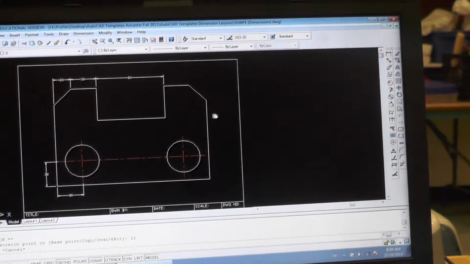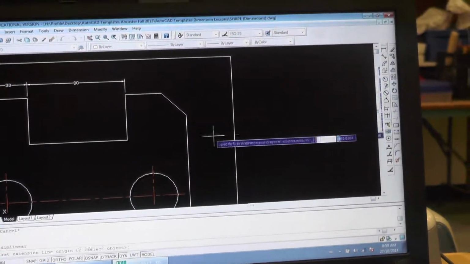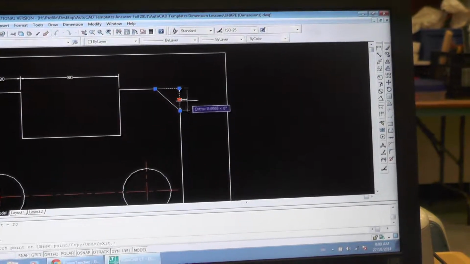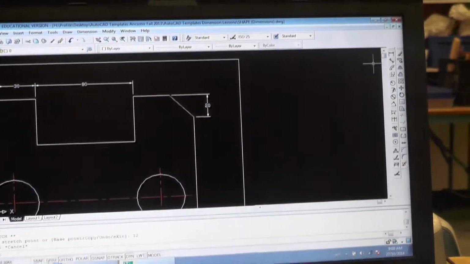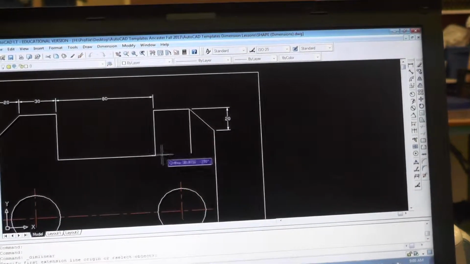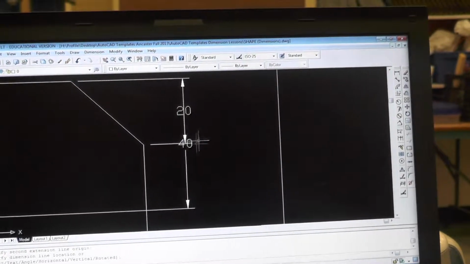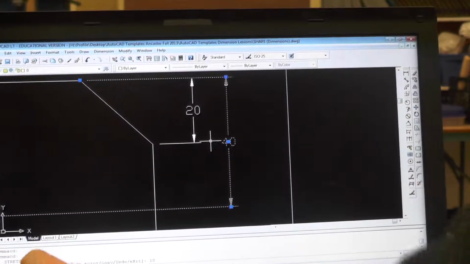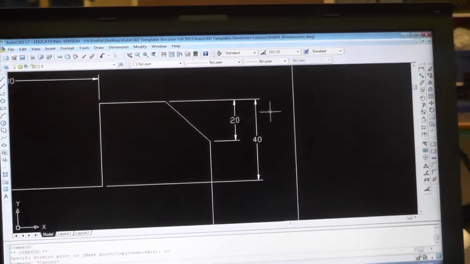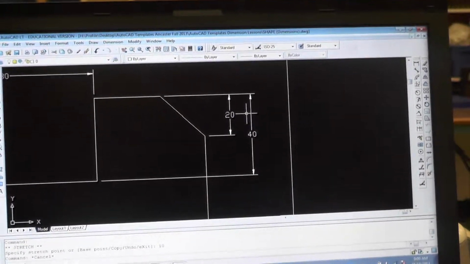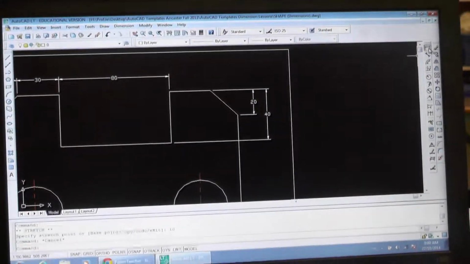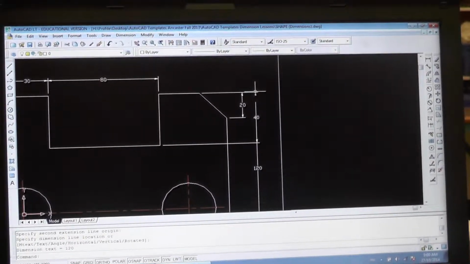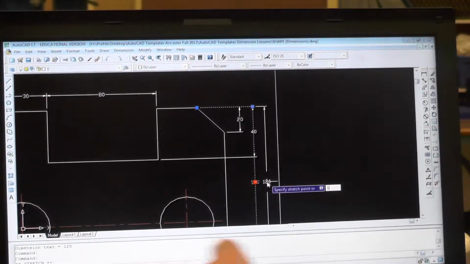Dimensioning the height is the same. Linear dimension, endpoint to endpoint. Pull out, key in 12. And this one is going to be 10 because it's a stack. So you don't want to crowd the part, so the first set should be 12, and then you need 10 every so forth after the fact. Linear dimension from here to here, and then 10.